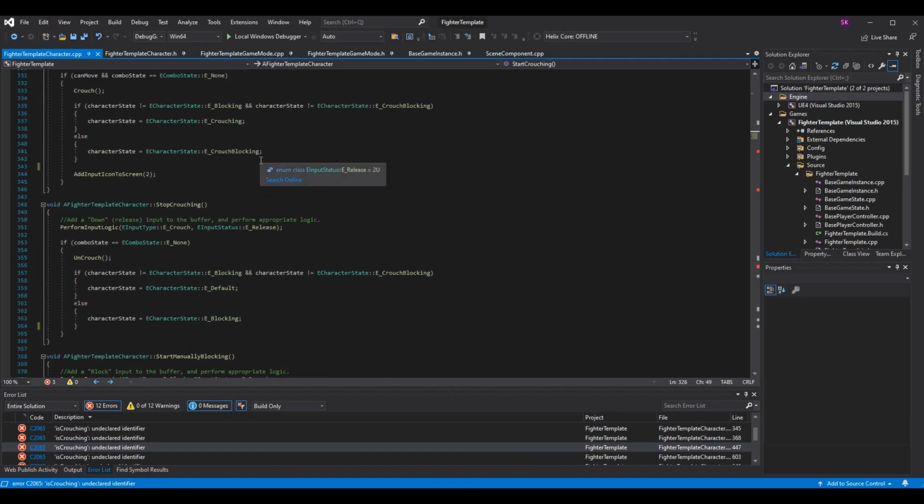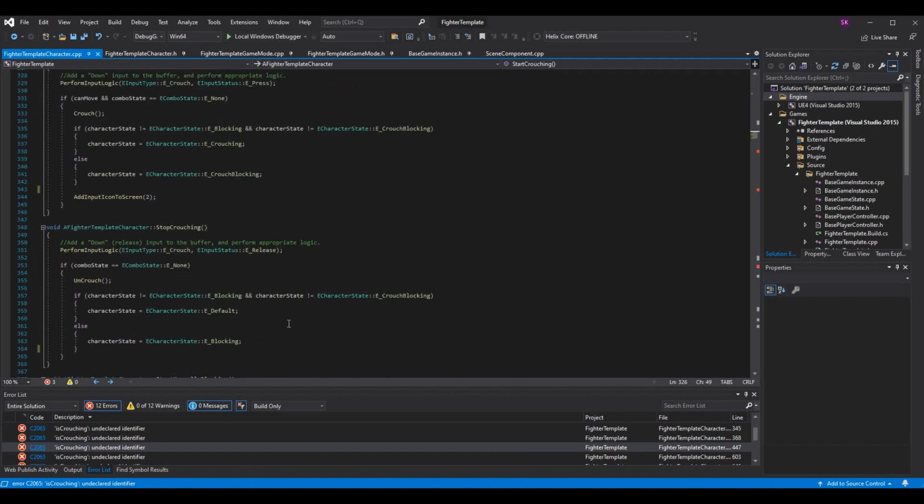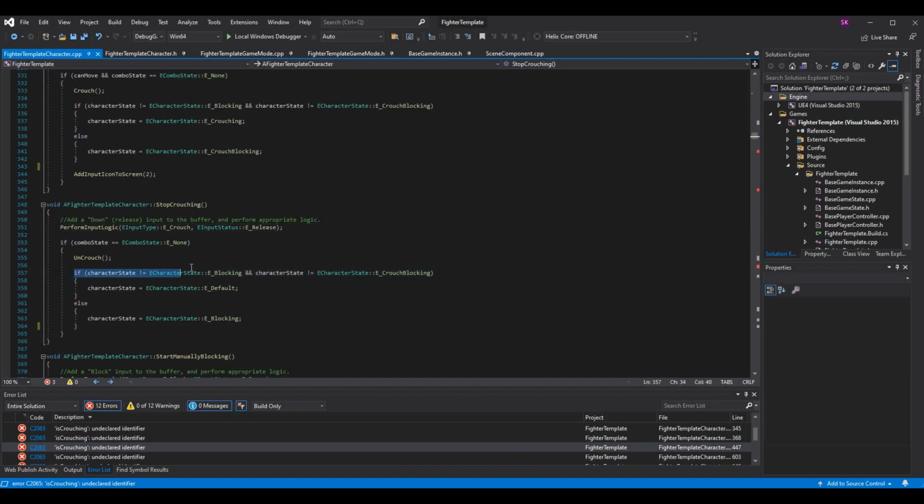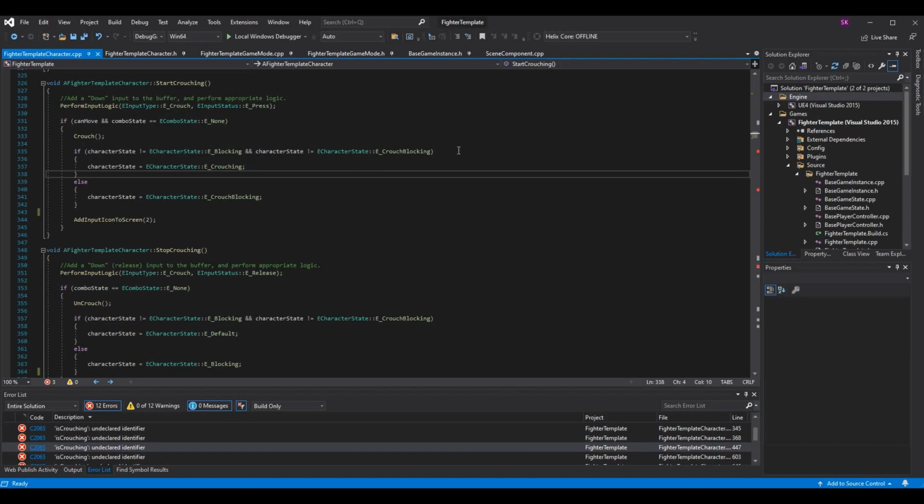Now, for stop crouching, it's actually the same. Just basically reversed. So as opposed to crouching if the character is not blocking and crouch blocking if they are in one of the blocking states, we're going to do the opposite. So we're going to say if the character is not equal to blocking or crouch blocking, and they're stopping crouching here, we're going to bring them to the idle state or the default state. However, if they were in crouch blocking, or just blocking as a state, and they're standing up, then they should go to the default blocking state instead. There's really no reason that we wouldn't want to go back to the blocking when we're uncrouching from a crouch block. If we're able to do that, then we should go directly to that state. We should go from crouch blocking to block, or, like we did here, from blocking to crouch blocking.